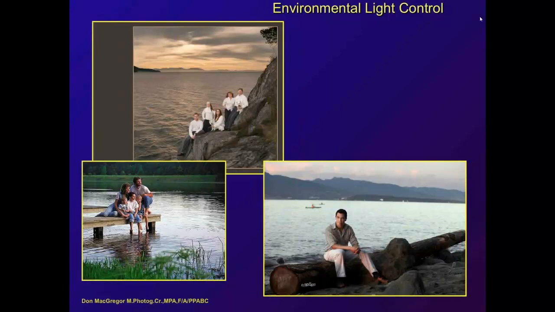The value of light hitting his face is the same as the value of light hitting the background, so everything is within the capabilities of the chip. The image on the lower left-hand side, the exact same thing here. The light is right down on the horizon line, so the value of illumination of the subject is the same as the value of illumination on the background. Everything is within the capability of the chip.